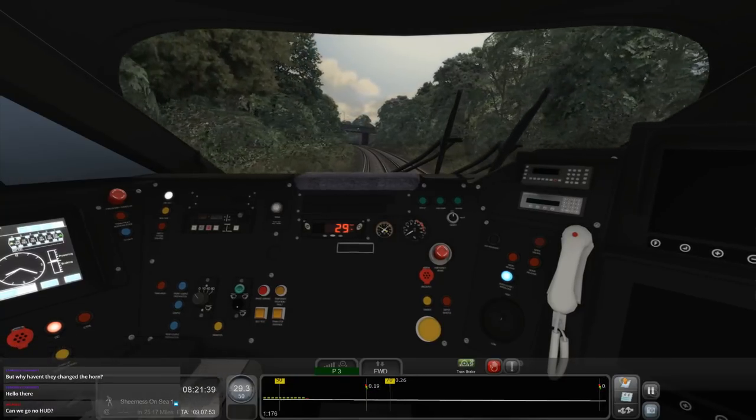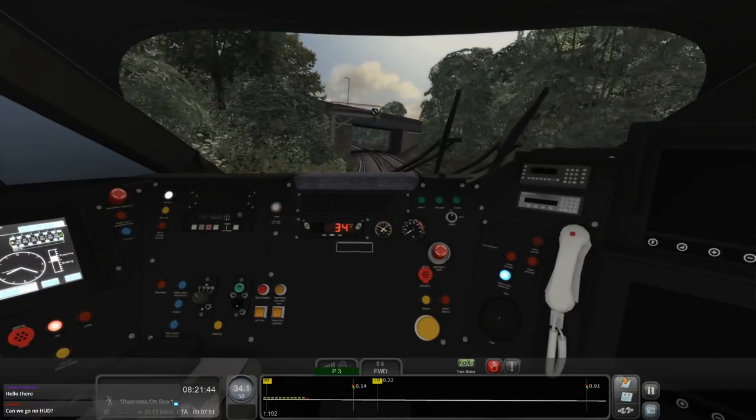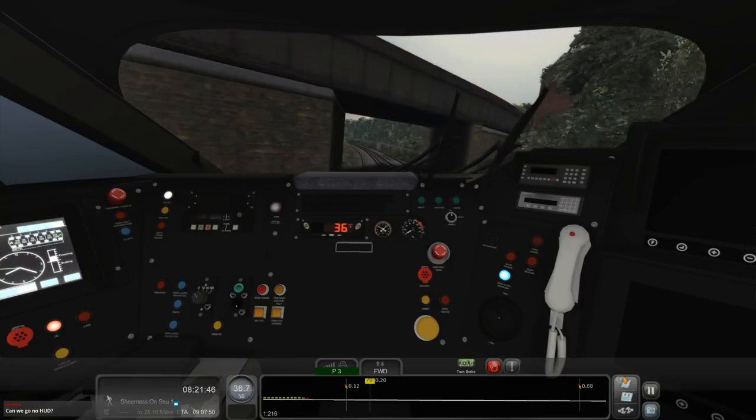Right. It says 50 now. So we're going to go now. I think power 3 will be okay. Can we go no HUD? No, not really. I want to keep it up.